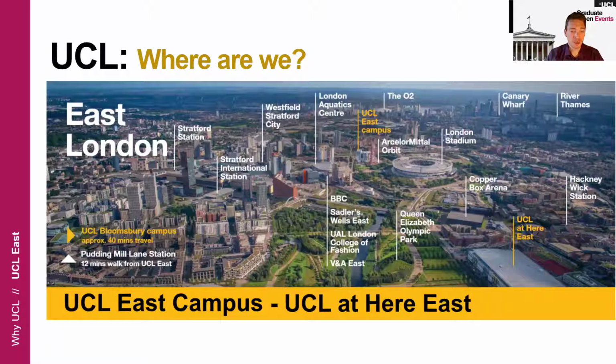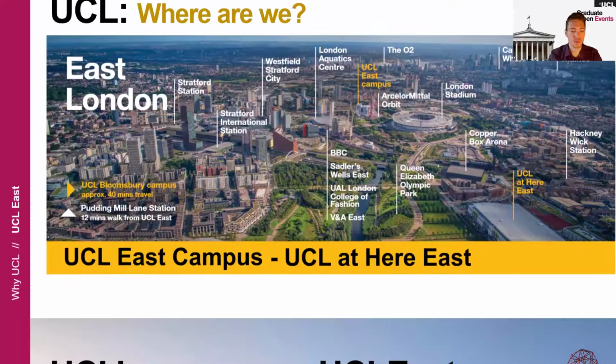But since 1 year, now we have operated a second campus. Yeah, that's UCL's biggest extension for quite a while. And that new campus might seem familiar to you, especially if you followed the 2012 Olympic Games in London. So this brand new beautiful campus is built right at the heart of this Olympic Park. You might also know things like the London Stadium, just in our neighborhood, as well as, of course, the very famous Westfield Shopping Centre. It's a really beautiful area, really nicely what happened there in Stratford. And that is the campus we call UCL East, the campus in East London.